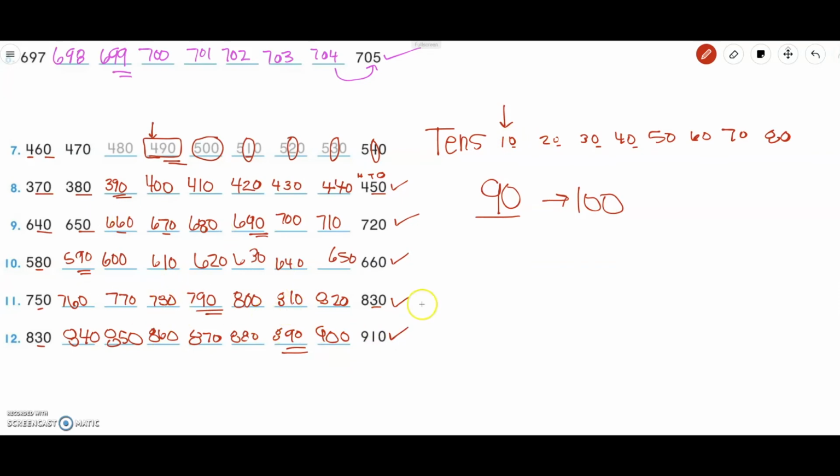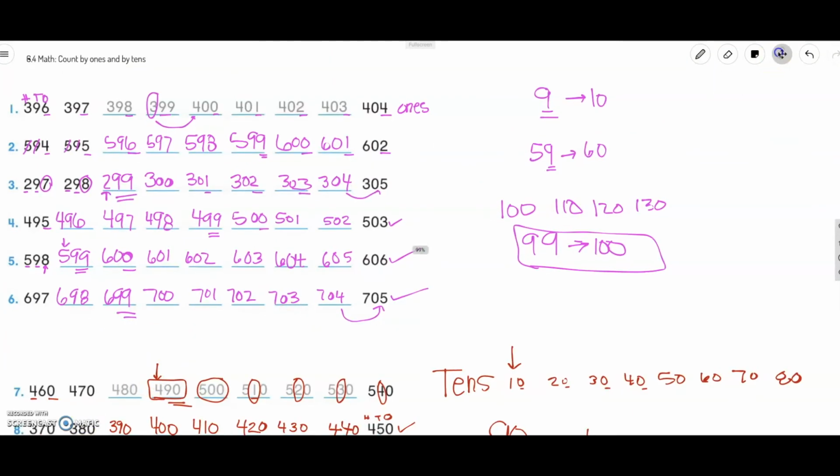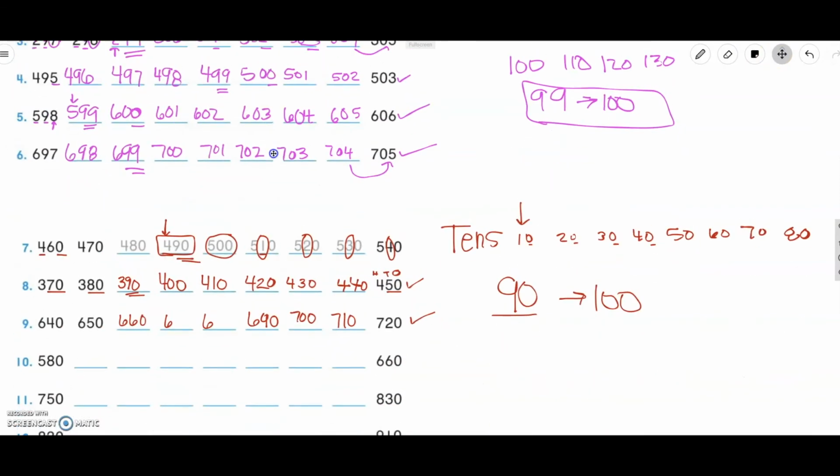So please check your work with mine, see if you got this correct. If you have any questions, write them down or ask them around you to message me if I can help. But we're just going up by ones in the pink and then by tens here in the red. And there's one little piece that I'm going to show you next. Okay, so we already completed going up by ones, going up by tens.